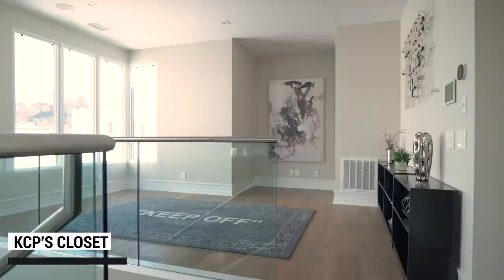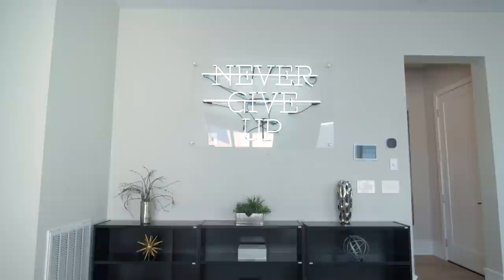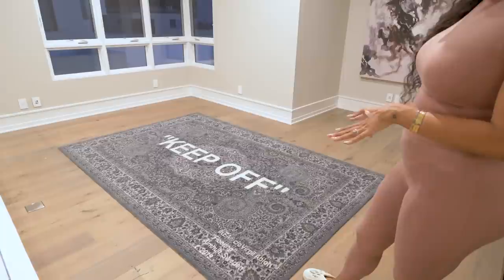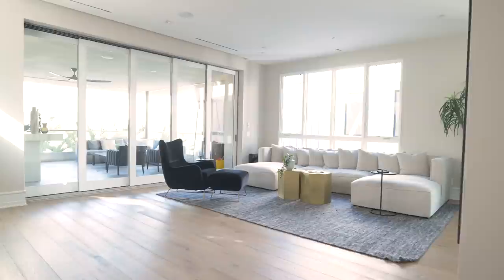This was Contavious's closet. I created this space for him because I just needed my own space — I actually kicked him out of the master closet. So we had this set up as a closet for him. The buyer bought our home furnished, so you'll see that most of the furniture is still here. We actually have this super dope Off-White x IKEA collab rug here.